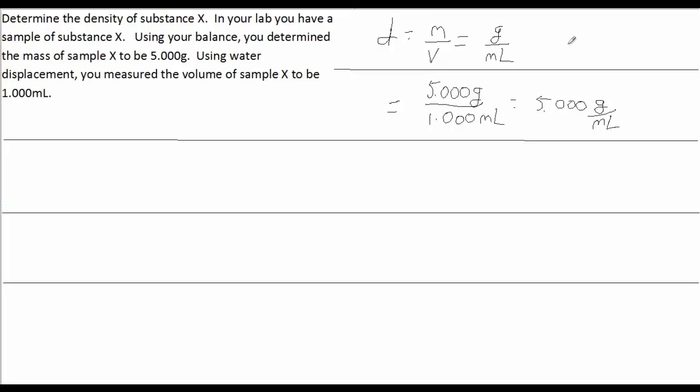Remember from your conversions that a milliliter is equal to exactly one cubic centimeter. So milliliters and cubic centimeters are the same. For a solid, it might be more palatable if we write 5.00 grams per cubic centimeter. Either one of these are correct. It all depends on how comfortable you are using grams per mill or grams per cubic centimeter. It also depends on the problem that you're discussing.